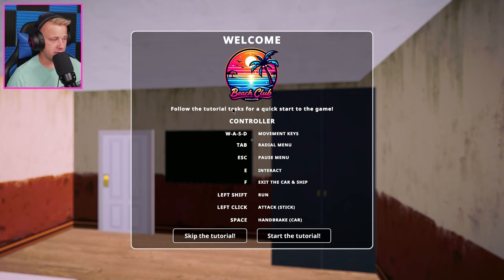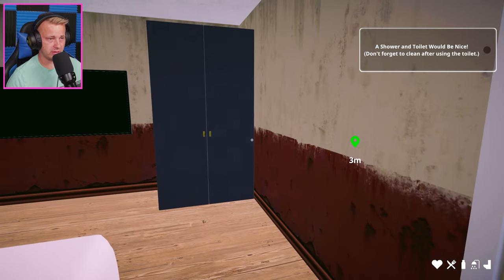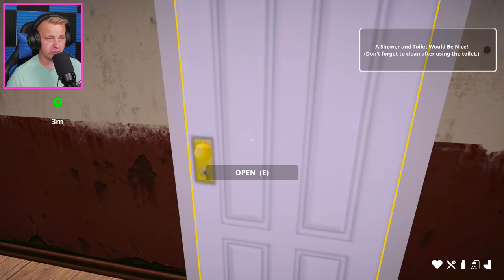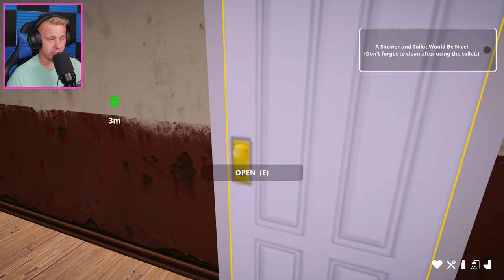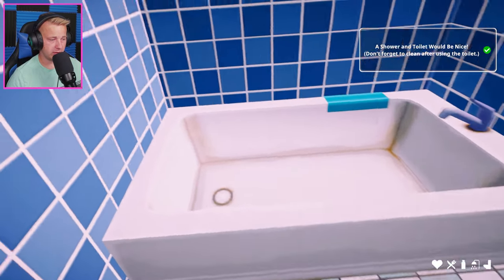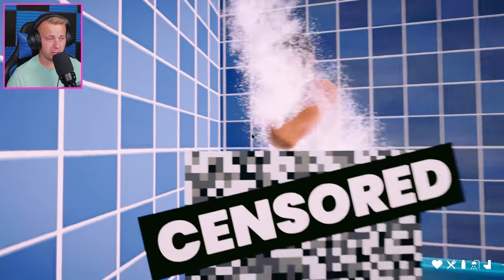All right, so we got follow the tutorial task for a quick start of the game. I don't know why it's showing controller. I have a mouse and keyboard, but sure, we'll start the tutorial. So we've got a shower and toilet would be nice. Don't forget to clean after using your toilet. Okay, so we can go ahead and open this up. We got our bathroom here. Okay, so we can get started with our morning, take a nice shower.